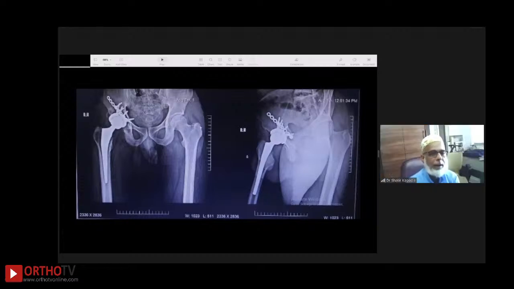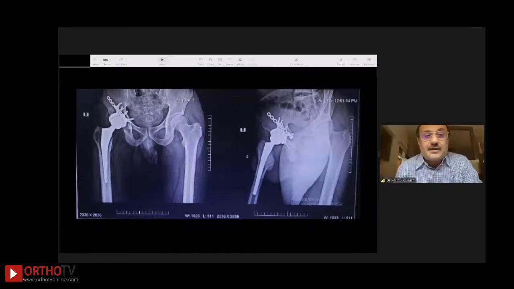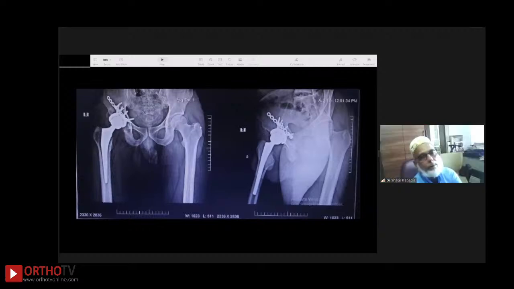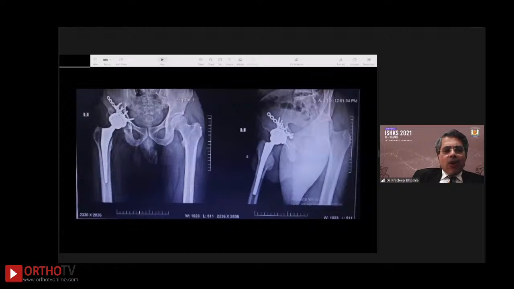And the chances of getting heterotopic ossification are quite high here. Just a moment. Even that nightmare is not yet over. If you carefully see this portion, there is slight HO. You are seeing this? Yes. So that is a very important point: not to dissect too many implants, which causes too much dissection and increases the risk of HO. So minimum dissection, and whatever you can reconstruct, is the best option.